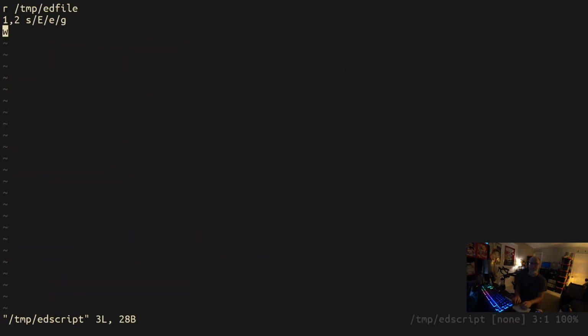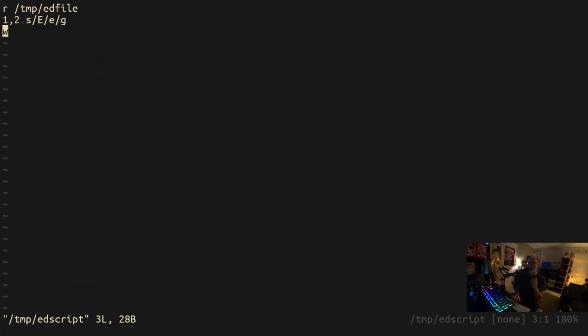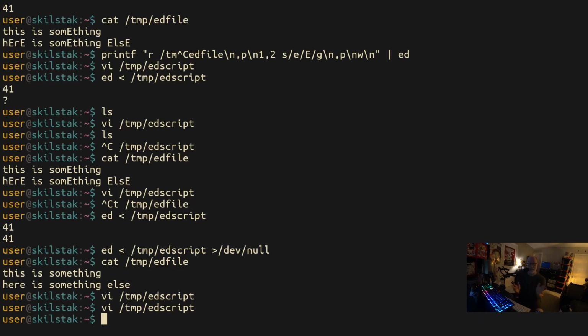I challenge you to find anybody on the internet who will show you how to write an ed script, because it's not a modern thing to do, but it does have value because it shows you how other stuff works. And when you see these commands, you go, somebody opening this file already knows the VIs. I'm like, damn, are they writing VI commands in a file? And I'm like, yes, that's exactly what they're doing, because it came from Ed.